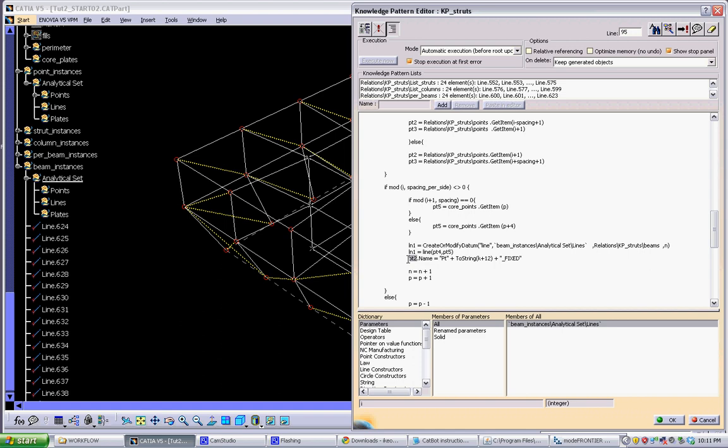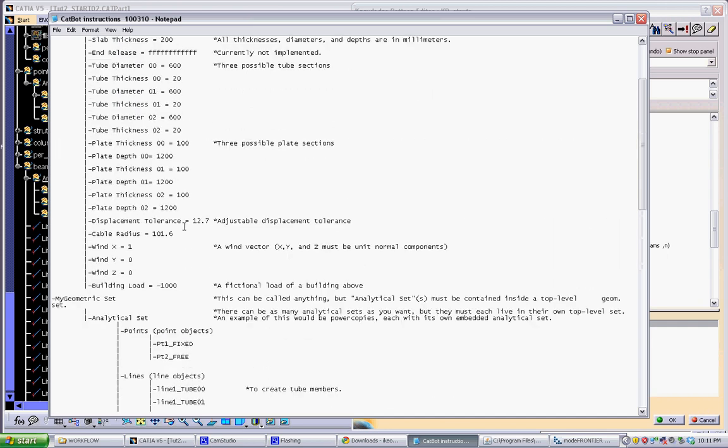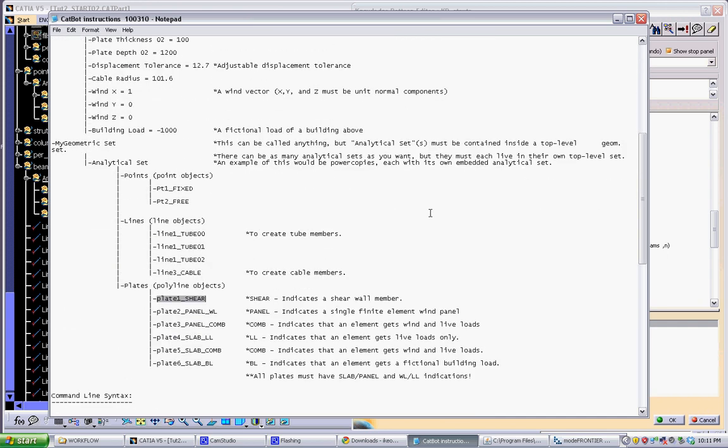We change this to the proper variable, line 1. And then here we want to go back and get the proper syntax for naming lines. And again, it goes line, then the number, and then you have a choice of 3 tube sizes that you can specify in these parameters. In this case, I want to break it down to where the columns are all size tube 0. All the beam members are going to be size tube 1. And then all the struts are going to be size tube 2. And that'll let me change those parameters with each experiment.